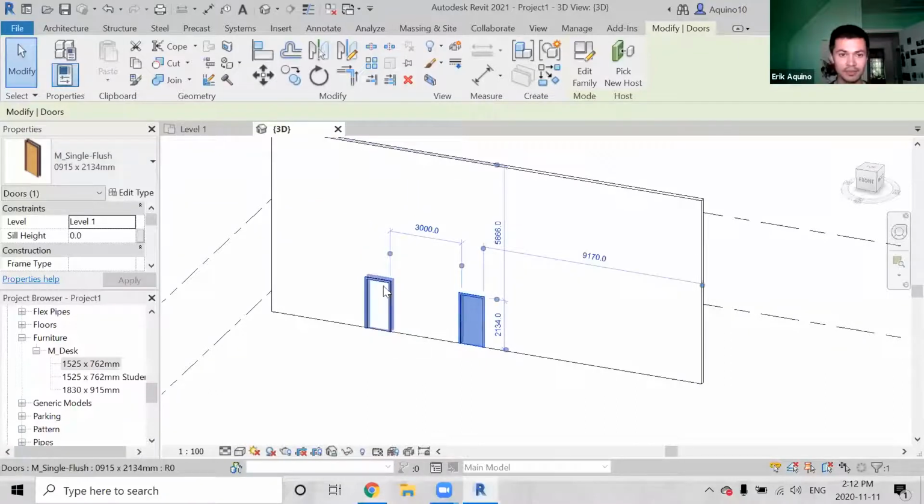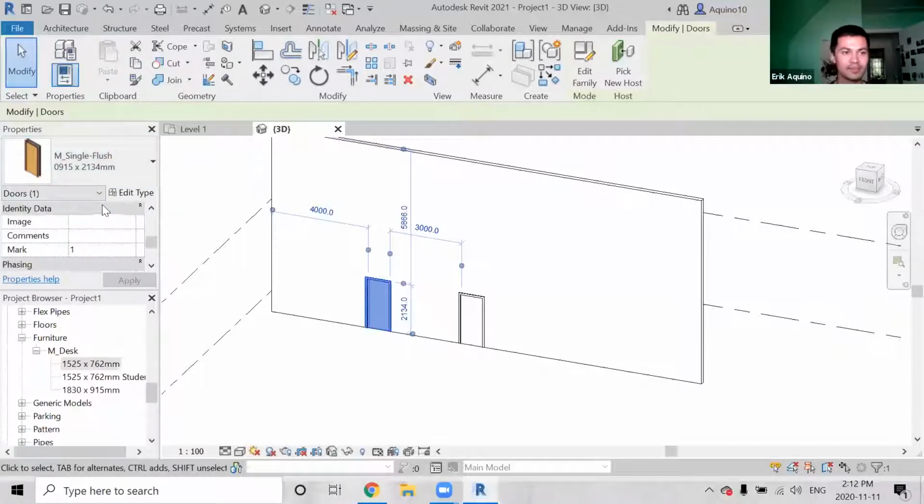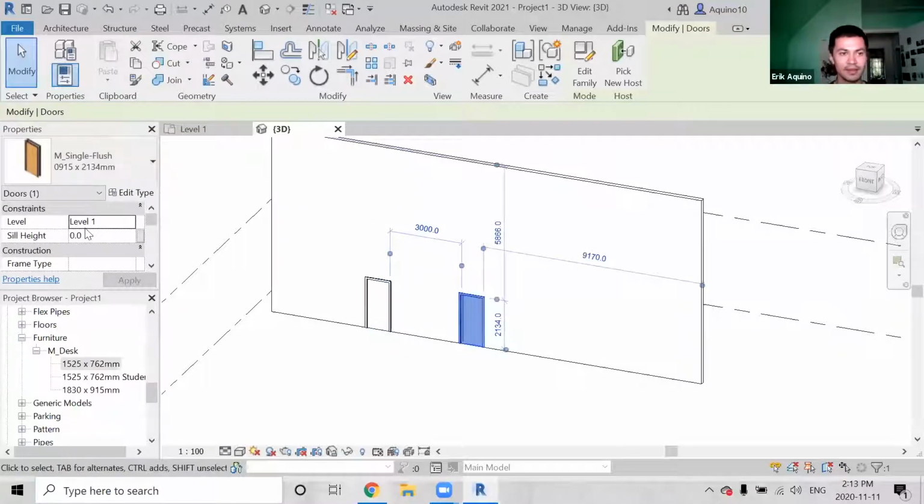This is the same type. These two, however, are two different instances. And we'll know that because in our properties panel, we have a set of parameters that are associated to one instance. And here we have our parameters associated to this door instance.